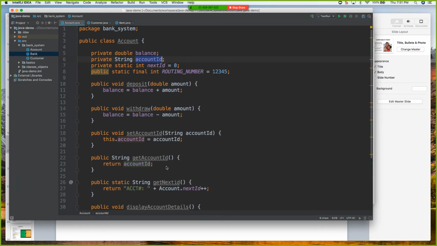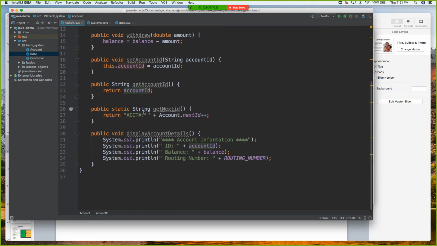Static is part of the class data, so I can access it without creating a new object. You know how we create an object, like account equals new account. We don't have to do that to access the value. You can directly say account dot and then access the value. But if it's private, you still cannot access it. So what we have to do is create a static method so then it can allow you to access it. All right.